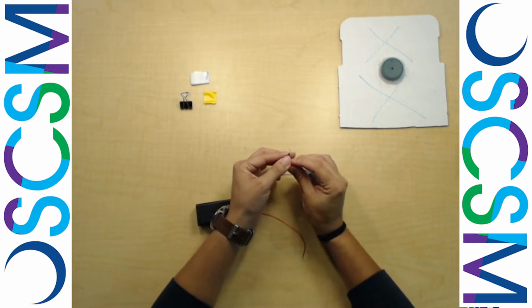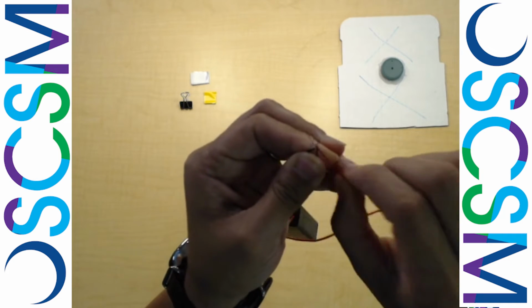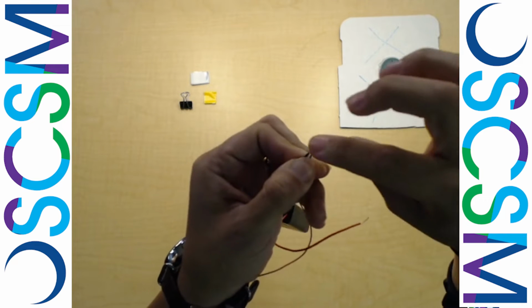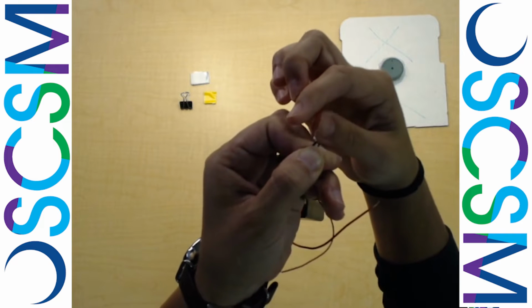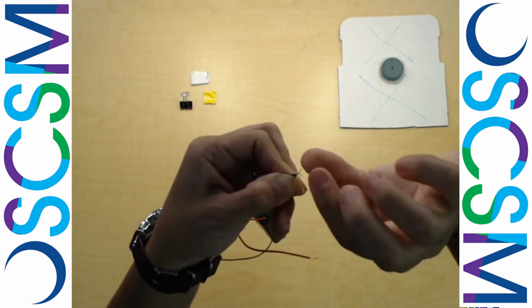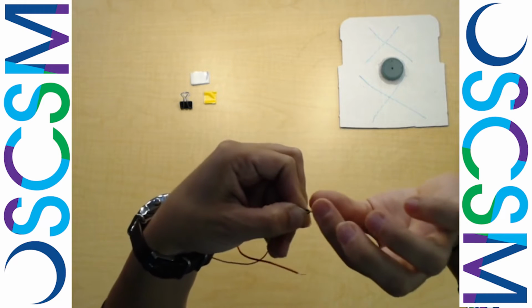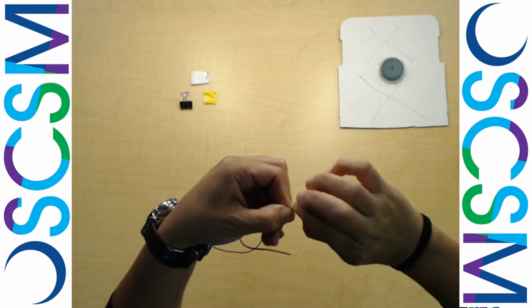We are going to take the two black wires like this. We're going to get them nice and close. Let me move that red wire out of the way, sorry. We're going to get them nice and close together like that. And you're going to twist the two metal parts together like a bread twist tie. Again, you shouldn't be doing anything because you should be watching. We're going to twist them together. See how they're starting to twist around each other? Like a bread twist tie. They're going to spin and spin and spin until I get them nice and tight and together.